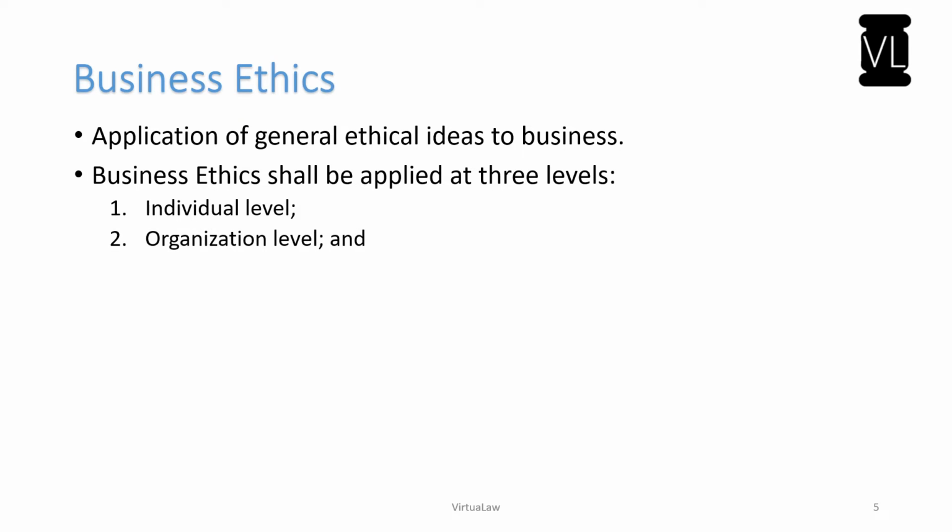The second level is the organizational level. After the individual level, even the organization should have a set of principles, standards, or certain code of conduct upon which the individuals will act. So basically, the individuals have their own set of ethical activities. Over and above that, the organization should also guide them as and when they face some kind of difficulty in the activities they do as part of their jobs, right?